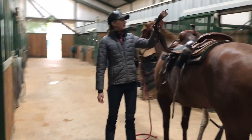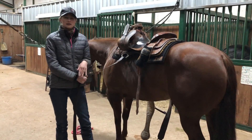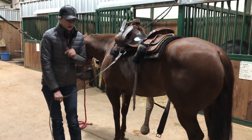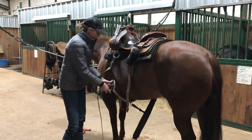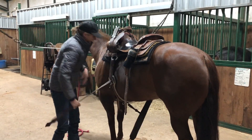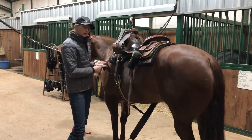I like to flip my stirrup over the top of my saddle to keep it out of the way. Then I'm going to take my latigo strap — and if you have a back cinch, always, always fasten your front cinch first, never your back cinch first. I'm going to grab my front cinch, go around it once with my latigo strap, back through the top ring, and then through one more time through the top ring and down through the cinch.